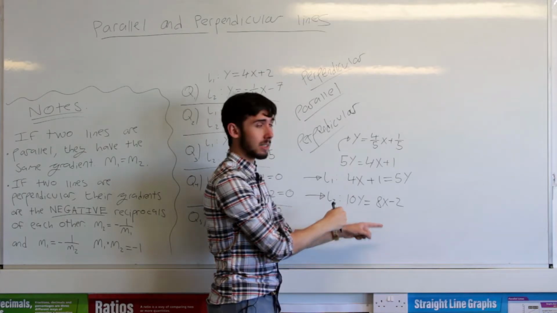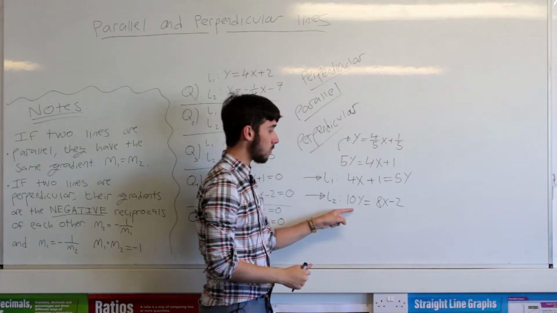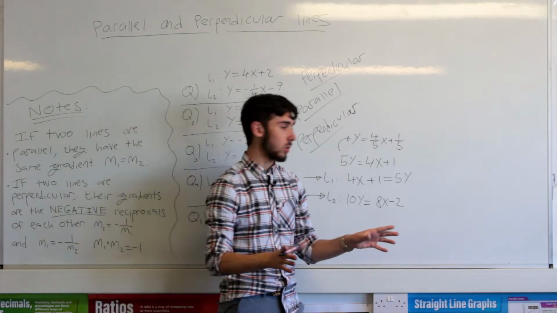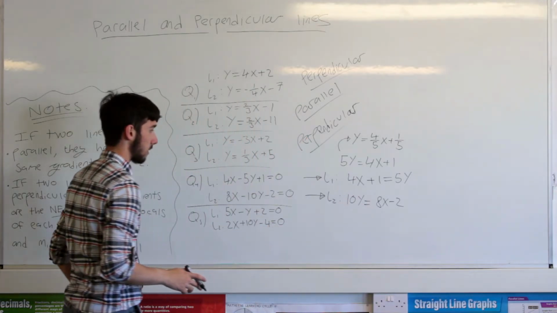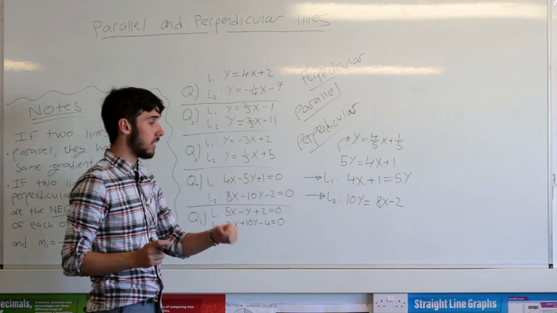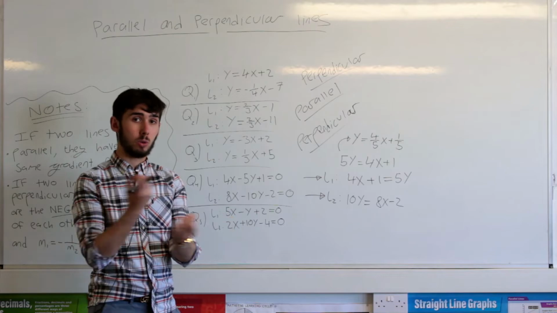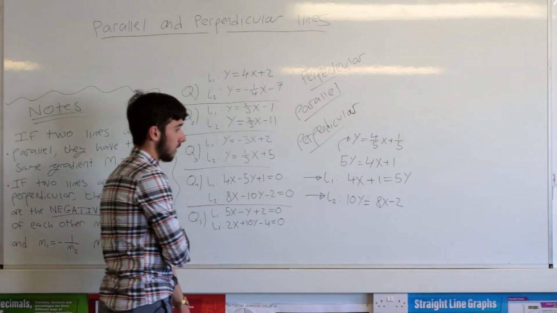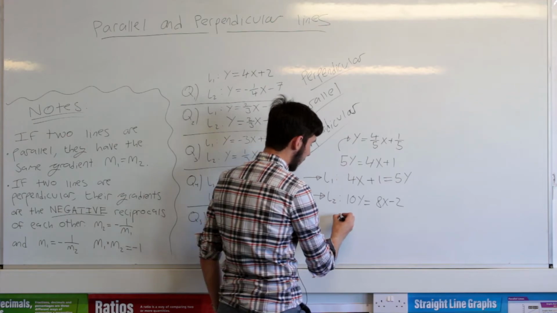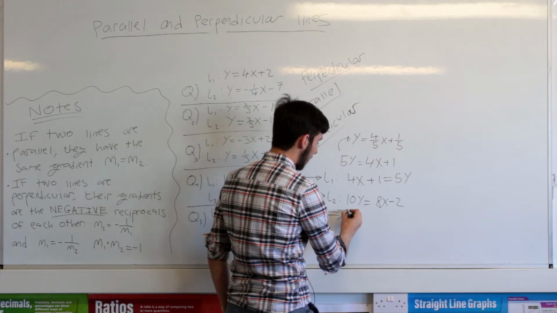So instead of 8x minus 2 equals 10y, we've got 10y equals 8x minus 2. They're the same thing, I just did it to save time, okay? Hope that step makes sense. We just added 10y to both sides and then moved the left-hand side and the right-hand side and swapped them over to each other. And again, we don't actually want 10y, do we? We want y, so let's divide by 10.